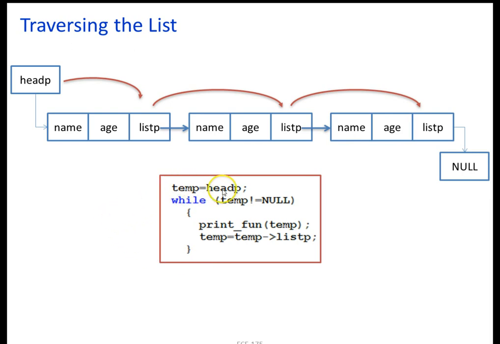First of all, we set temp equal to the head pointer. That's this one. So now it's pointing here. Then we go into a while loop, and as long as temp is not equal to null, that would be the very last thing here, print_fun(temp). So that's going to call a function called print_fun, which will print out these 2 pieces of information in each one of these things. And then we set the new value of temp equal to temp->link_p, which means we go here and it points to the next name, so we can go to the next element. We get done with this one, we go to the next element, and as I said before, we'll keep doing that until we hit null.